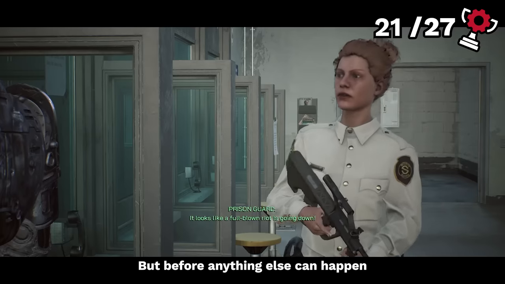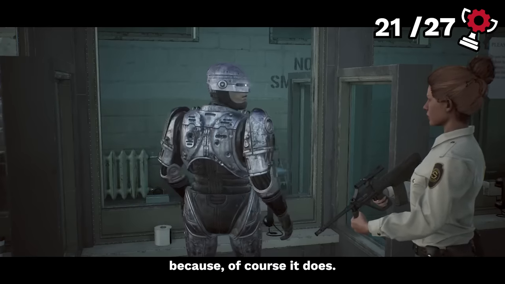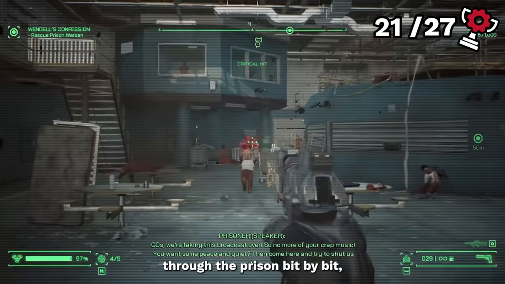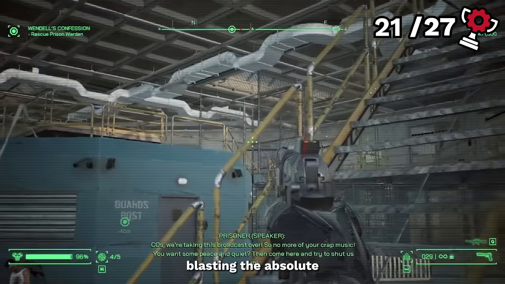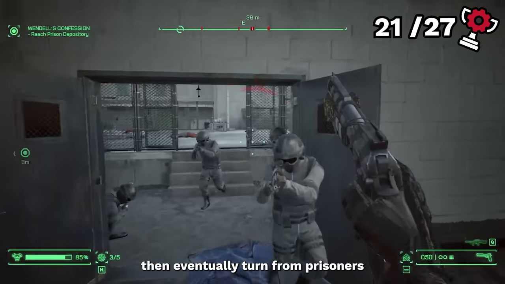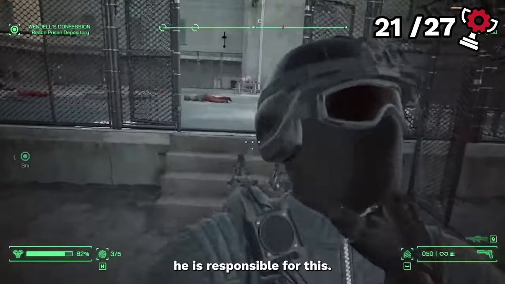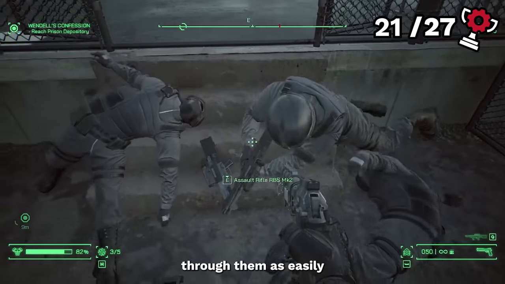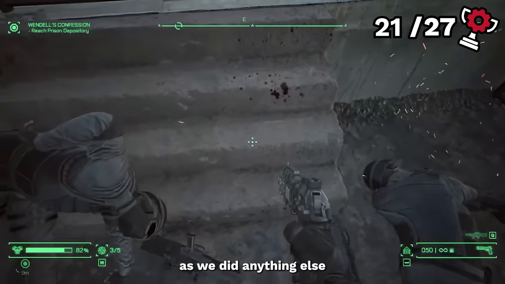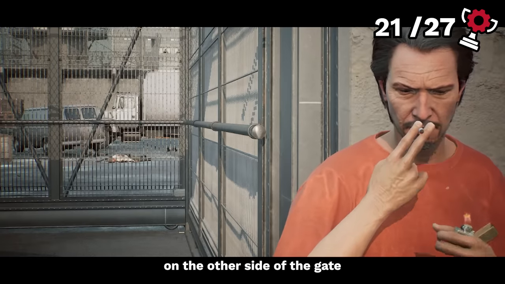But before anything else can happen, in true cinematic style, a riot breaks out, because of course it does. We fight our way through the prison bit by bit, blasting the absolute hell out of any fool that dare stand in our way. The enemies then eventually turn from prisoners to Wendell's private army, because of course he is responsible for this. But never mind that, we smash our way through them as easily as we did anything else, until we reach the edge of the prison wall and we see Wendell on the other side of the gate.